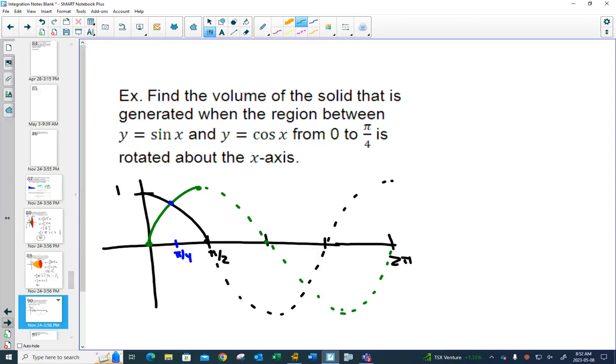So what we're going to imagine is that the area between these two curves, which I've highlighted in brown, gets rotated 360 degrees. Okay? So, how do we rotate something 360 degrees? Well, this point up here, I'm going to measure that exactly down the same other side there. The blue point at pi over 4, I'm going to measure that distance and draw that point there.